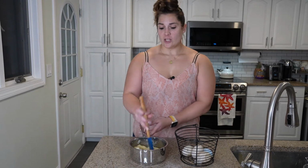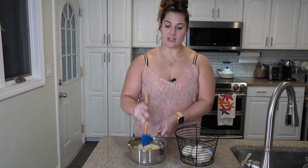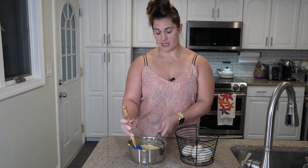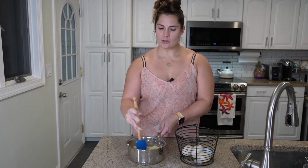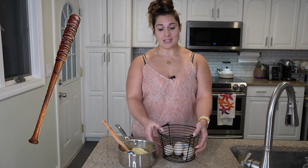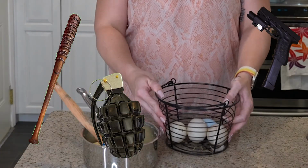Okay. And we're back. Now that you have cooked together your flour, butter, water, and it looks like Bob Evans mashed potatoes, we're kind of gonna let it cool a little bit. We're about to put eggs in it, so you don't want to scramble those. You want them to incorporate. I use my secret weapon, duck eggs.